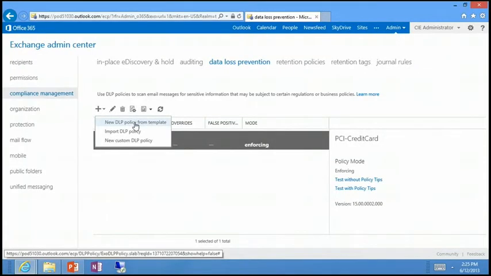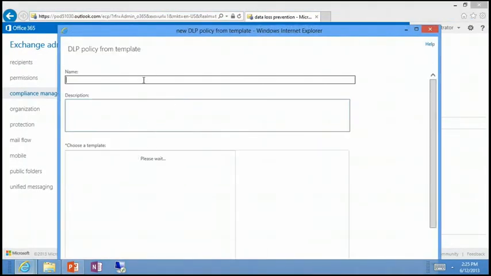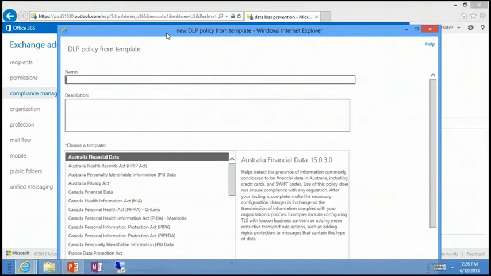Yep. Somebody asked, is there a DLP template for the PCI compliance rule? I don't know of any templates. So let's go to DLP. Let's go to maybe new. There is one. New policy template, because there are templates that are built in. And in a moment, you will see the policies reload, assuming, here you go.